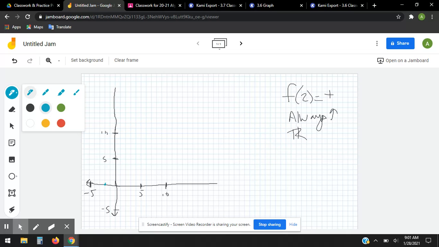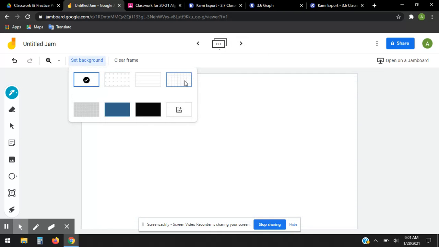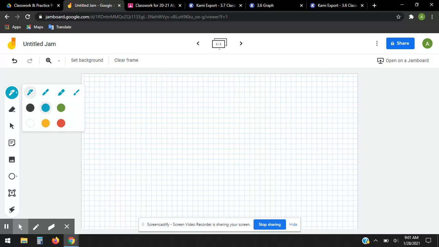And so if it's always increasing and it's all real numbers and f of 2 has to be positive, I just know I have to be above the x-axis once I get over here. So I can just go like this, put arrows on both ends, and I have made it always increasing with a domain of all real numbers. So that's one way you can make these up. All right, let's do 27. So for this one, I'll make my graph.